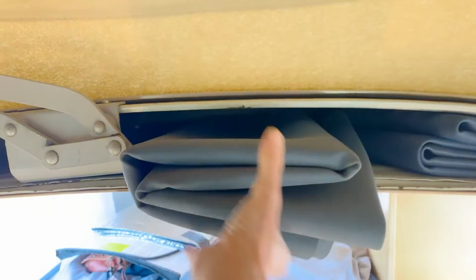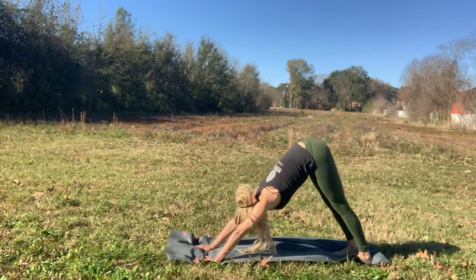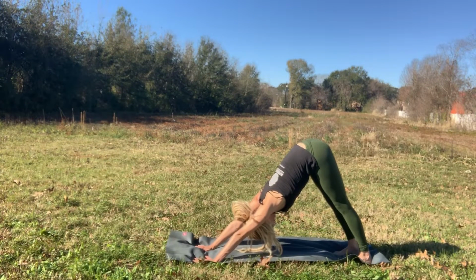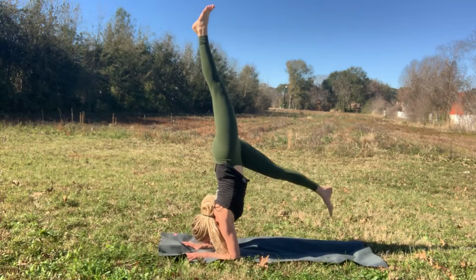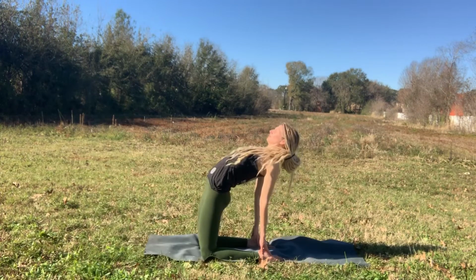Number 2 is my yoga mat. My yoga practice is really important to me, and I really wanted to have a mat with me while we traveled, but I didn't want it to take up a lot of space. So I ended up purchasing the Manduka Eco Light Travel. This is a great mat because not only does it fold up really small, but it's a good, durable, sticky surface to practice on. I practice outdoors the majority of the time, so I wanted to make sure I had something that was durable enough for me to be able to practice on whatever surface our travels presented me with. So I really like this mat. It's a great all-around travel mat.